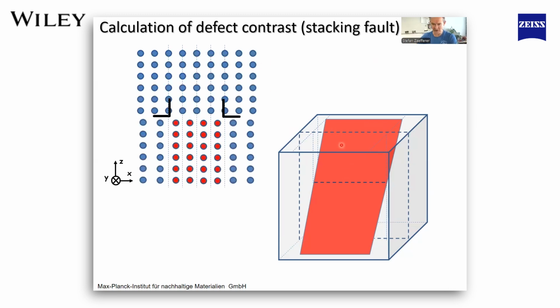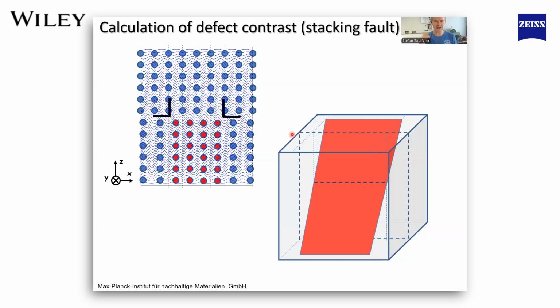On top of the stacking fault, the atoms are in perfect alignment, so it's a perfect crystal. Then when the stacking fault intersects this hatched plane here, we actually see two partial dislocations, and they lead to the fact that the lattice below the stacking fault is shifted by a fraction of the atomic distance, such that the atoms below the stacking fault are no longer at the same site as the atoms in the lattice above.